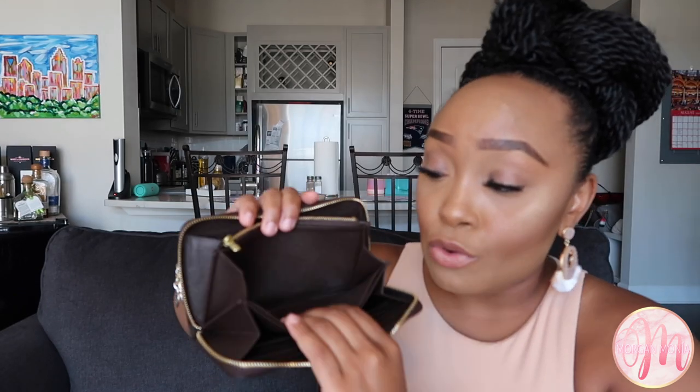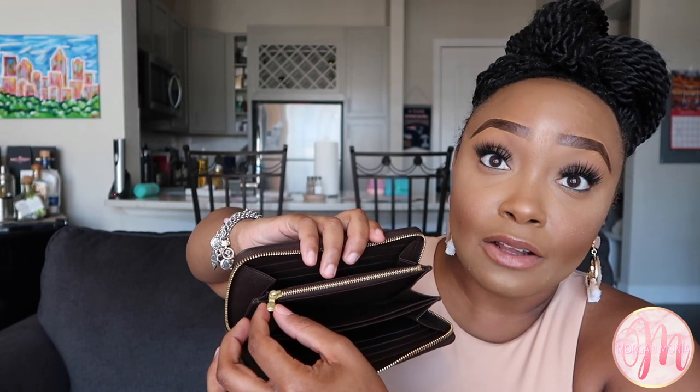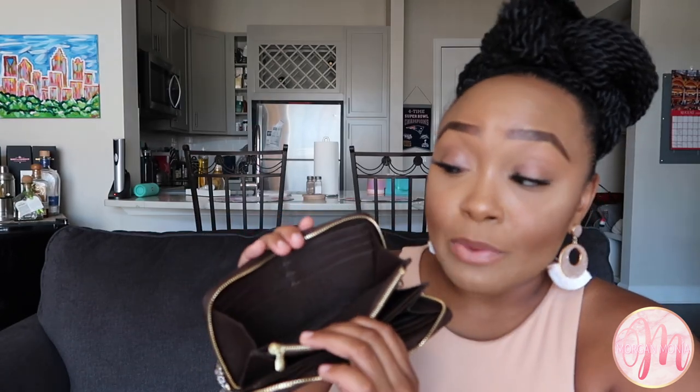There's another middle slot where you could also fit a checkbook, and a zipper compartment at the top for coins — similar to the Sarah wallet — also with a beautiful LV zipper pull and a very smooth zipper. The mirrored back compartment has six card slots and a back pocket for cash. But what's shocking is that this wallet costs $135 more than the Sarah wallet yet has less capacity.